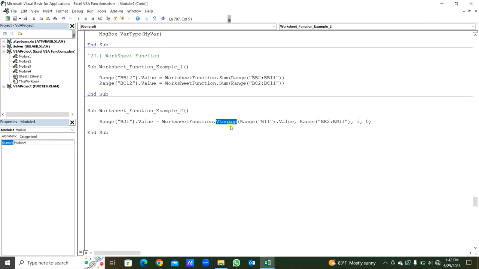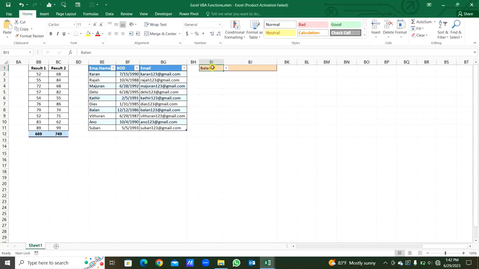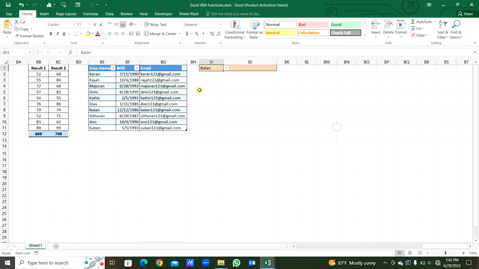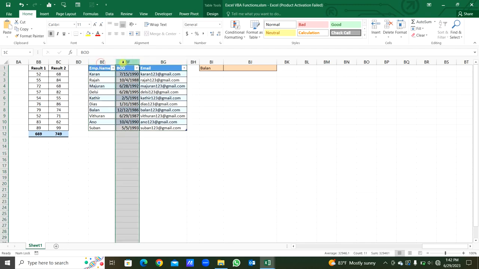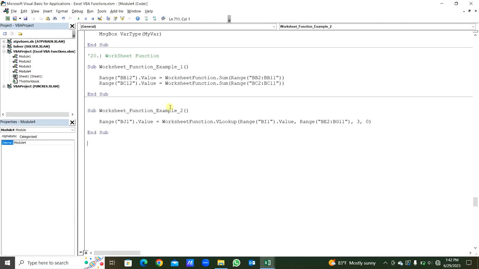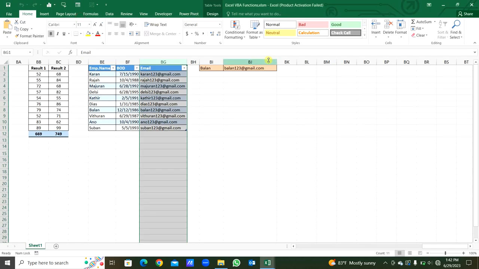So VLOOKUP, then the lookup value is BI1, that is here. We are selecting that value from this drop down. Then the range from BE2 to BG11. From here to here, the range. Then the third column, 1, 2, 3. So I am going to look up the email with exact match 0. So when we run this, the selected person's email address will be looked up. Let's run this. You can see the email address is here.